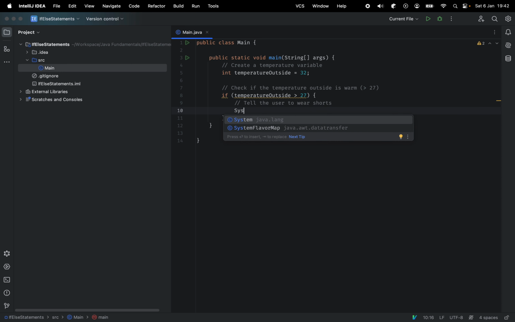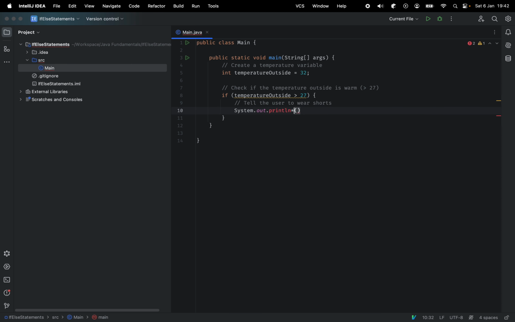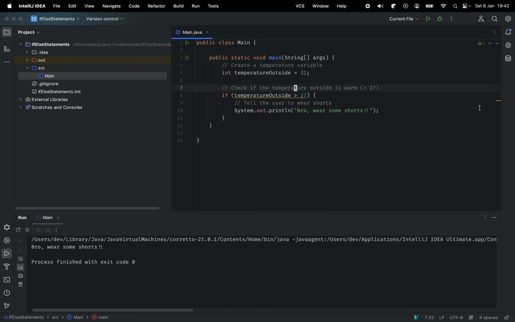So we can go system.out.println, bro, wear some shorts. And obviously after every line we need that semicolon. So now this covers our case if it's over 27. So let's just run this. And hopefully we will see, wear some shorts. Cool.